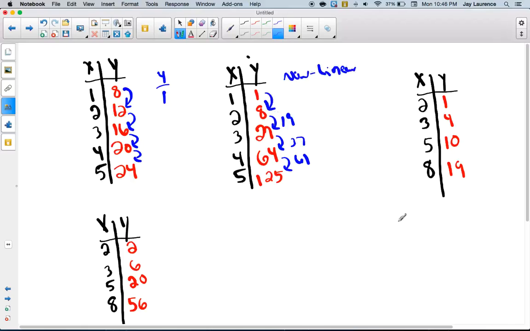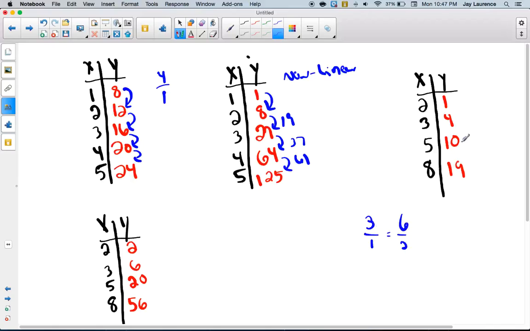Now, you have to be careful because sometimes tables don't go up by the same amount in the input, but can still be linear. So let's see here. Here, we're going up plus 3 for 1. So we get a ratio of 3 over 1, right? The change in the y's was 3. The change in the x's is 1. But here, the change is 6 for the output, but the change of the input is 2. Is it true that 3 over 1 is the same as 6 over 2? Sure it is, because 6 divided by 2 is 3, and 3 divided by 1 is 3.